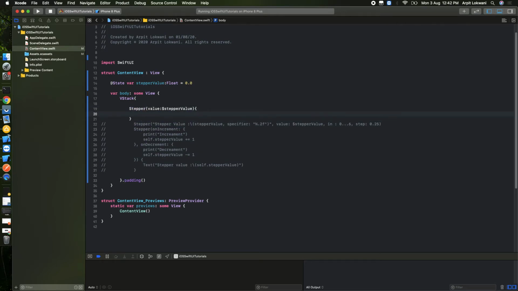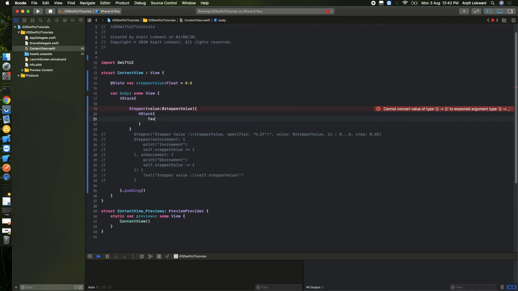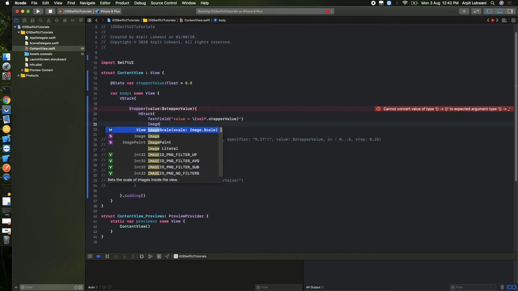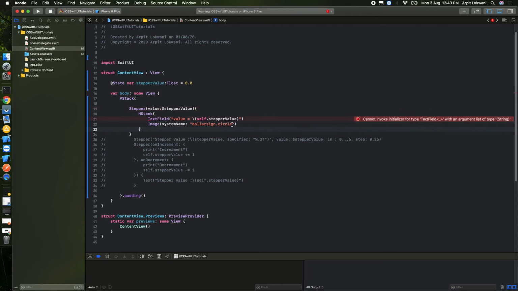Fine. Okay, so now I'm planning to put text and image, so it should be horizontally placed. So HStack, and inside that one text, and the value should be a string, value equal to, then close this, and we can say self, and what was the variable, stepper value. Fine. And after that we can put an image, and you can choose the system image, right? System image name, pass system name, and I think $sign circle, SIGN actually should be correct, dot circle. Fine. So looks good, and cannot type, what is this error actually? Oh sorry, extremely sorry, not text field, actually text, typo mistake.